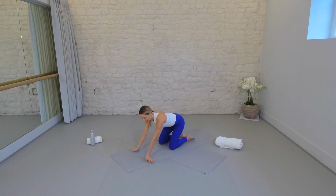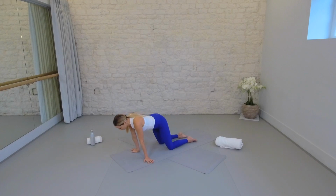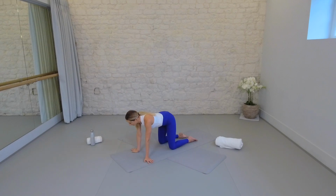From here, dial the fingers outwards. So the fingertips are now pointing to the edge of your mat. And again, you circle around. This is going to feel a little different. If it feels too much, go back to the first variation. We always stair step all of our sessions here such that you can find a version that's working for your body today. And remember that breath is flowing, spine is long, abs just gently pulling in, nothing crazy.